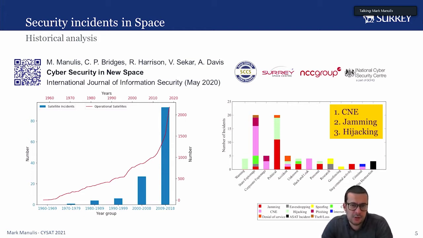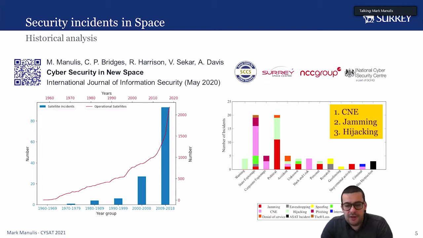So this is not surprising. And what we also looked at, we wanted to understand what are the typical attacks, their frequency, and the motivation. So this is the chart on the right, which basically looks at it through three different dimensions. So the number of incidents. On the x-axis, you can see the motivation. So in terms of motivation, you can see that the majority are state espionage as well as politically motivated crimes.